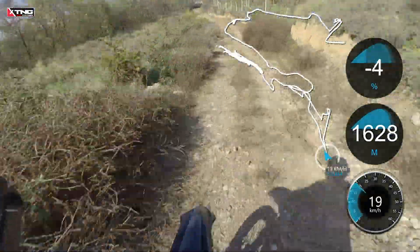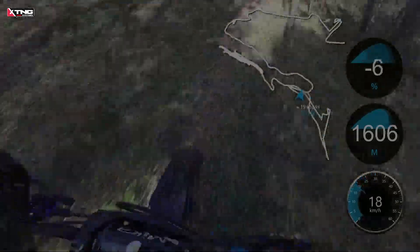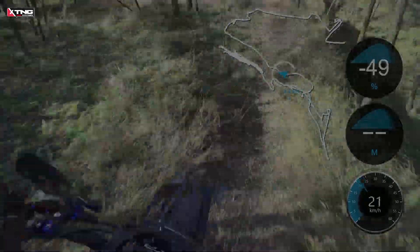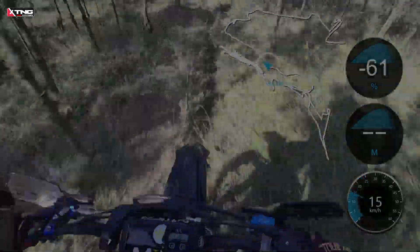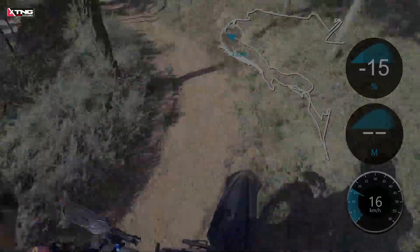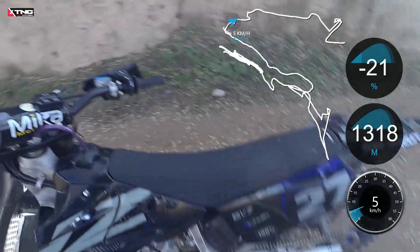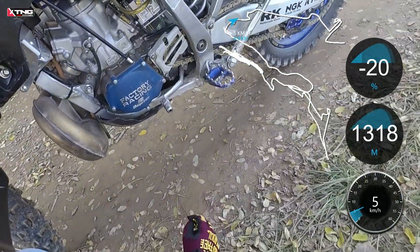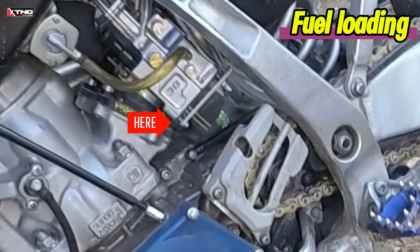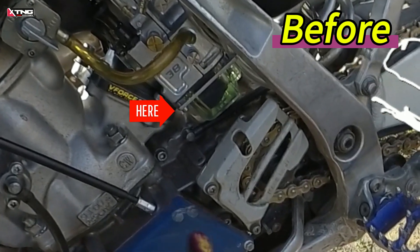In addition, we discovered that the Billitron Pro uses a PWK 28 float. This design causes the float bowl to automatically load with fuel during continuous downhill riding. This issue was especially prominent in early standard Billitron models, where the float bowl would frequently overfill with fuel. In some cases, the excessive fuel loading led to engine stalling and fouled spark plugs. Lectron later became aware of this issue and addressed it by using a smaller fuel needle valve. While this adjustment improved the situation, the float bowl still tends to auto-load with fuel during continuous downhill riding. The difference is that it no longer completely overfills the float bowl.